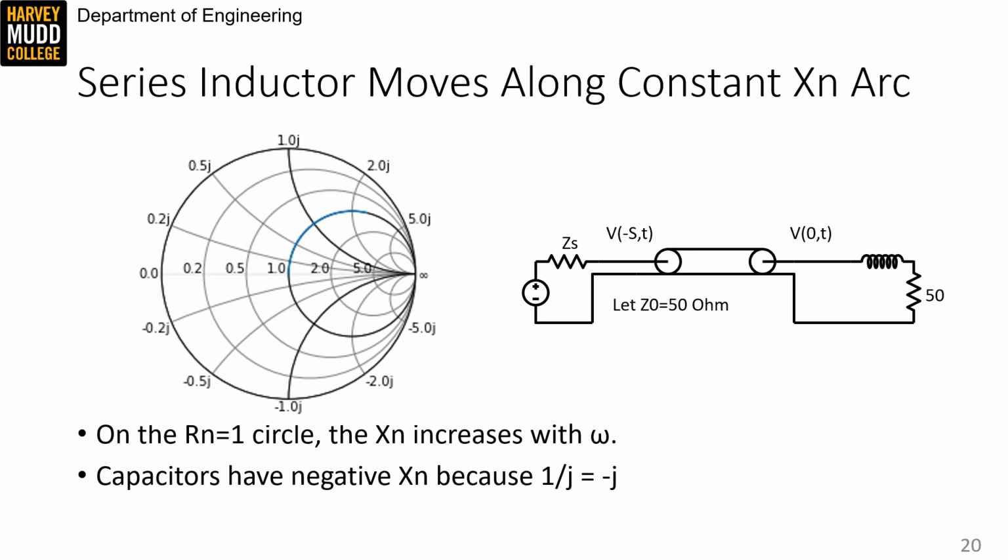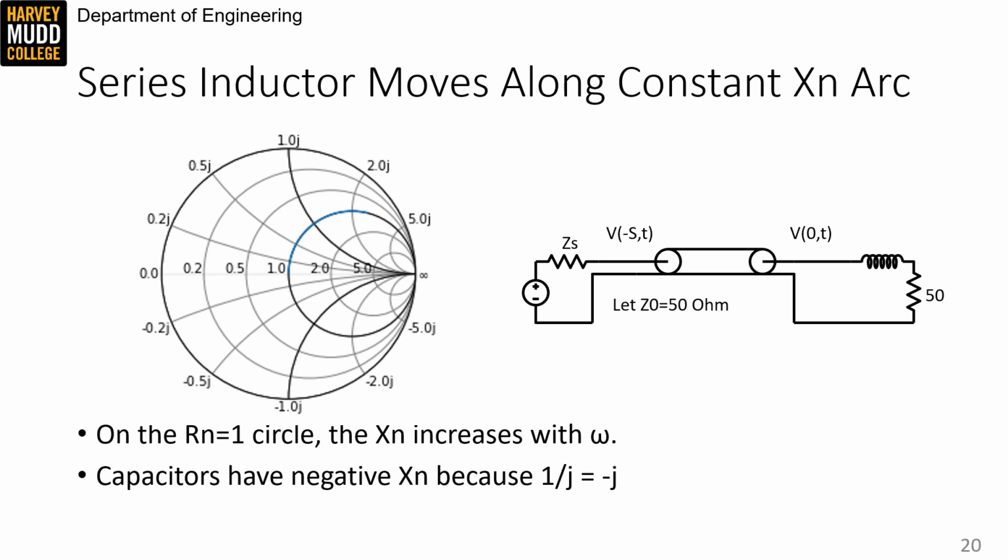The Smith chart becomes really useful when we start making tricky loads like this one. Here we have an inductor in series with a 50 ohm resistor. Because the impedance of an inductor is j omega L, we're going to see this load trace out a locus of points on the complex plane as we vary omega. For very low omega, we know the inductor looks like a short, so we'd expect the locus to start at 0, 0 on the complex plane in honor of RL matching Z0. For high omega, the inductor looks like an open, so we'd expect the locus to finish up at 1, 0 on the complex plane. In between, we'd move around the constant reactance circle of Rn equals 1, as our value of Xn becomes more and more positive.